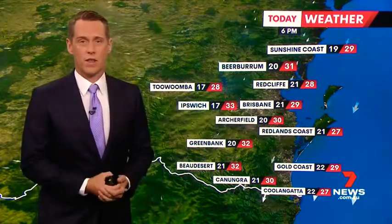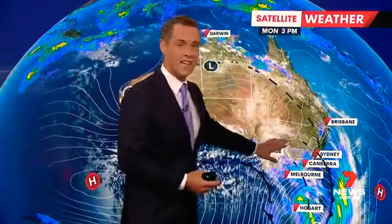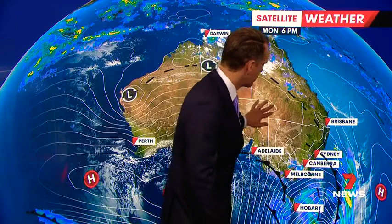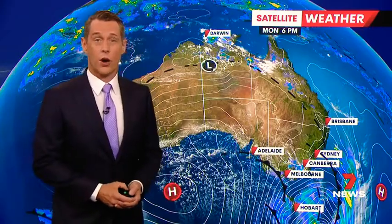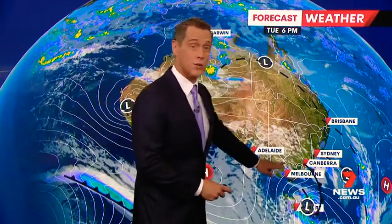This highly varied weather is all thanks to a series of troughs sweeping across Tasmania, Victoria and New South Wales. The worst of the rain is now clearing offshore with this first front here, but that system is extending a trough up into Queensland, helping to drag that heat towards the coast and also trigger storms in the north, though no warnings are current. Tomorrow, the hot air remains for southern Queensland, with the only precipitation coming in the form of more storms in the tropics. And down south, more cold air moves in, with snow developing for Tasmania and also the Alps.